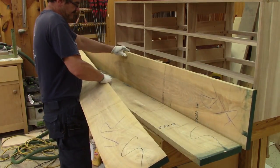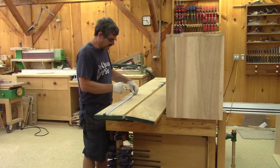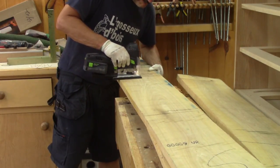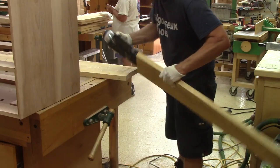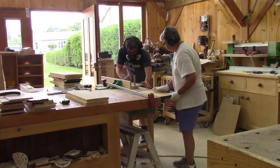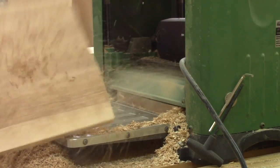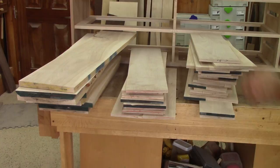Now that my wood is the right thickness, I need to take care of the front of the drawers. For this, I kept all my water planks. The first thing to do is to mark where I need to cut them for nine drawers and roughly cut them. Then I surface all of them. As usual, my thickness planer leaves nasty marks on the wood, so I need to spend the rest of the day sanding that. It's not fast, but at least now the wood looks nice.